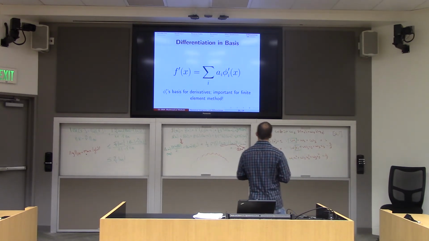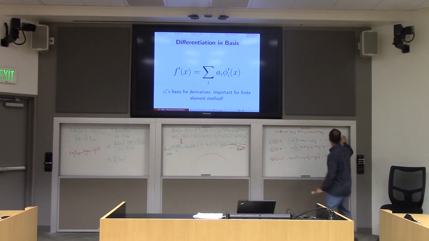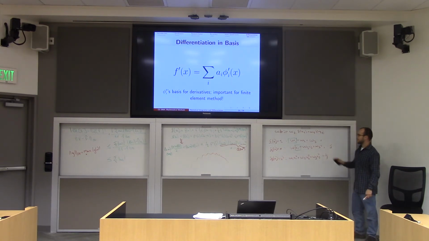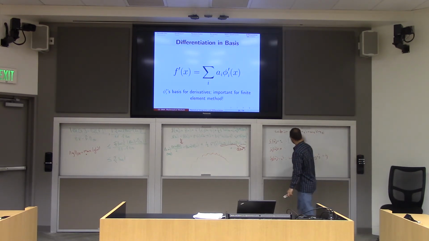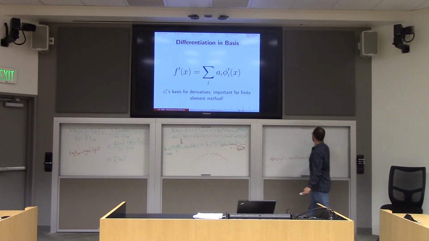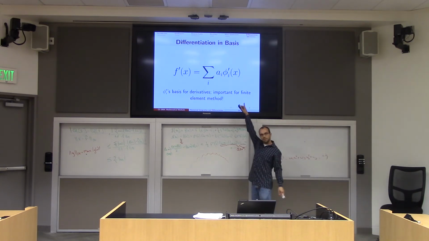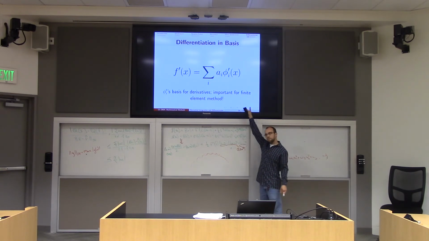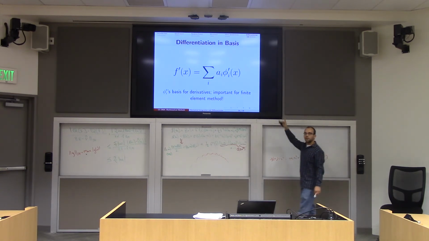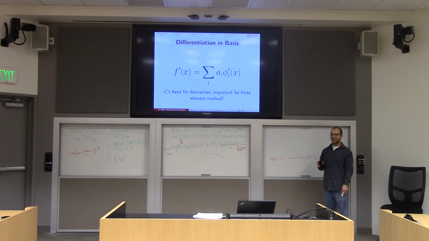Okay, so the one case when differentiating a function is ridiculously easy is when your function is written in a basis, because just as integrals commute with summing things up in a basis, derivatives do as well. So in particular, if f is the sum of ai times phi_i of x, then f prime is the sum of ai times phi_i prime. Easy enough. In particular, what this means is that you can think of the phi_i primes as a basis for derivatives of functions written in the phi_i's.